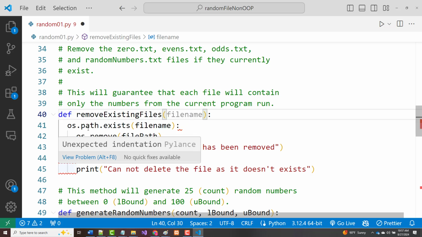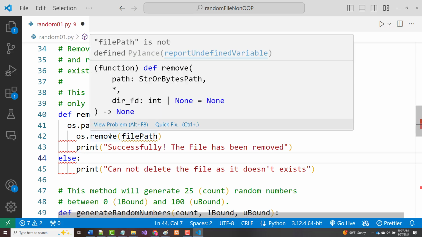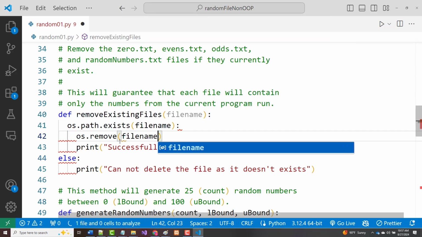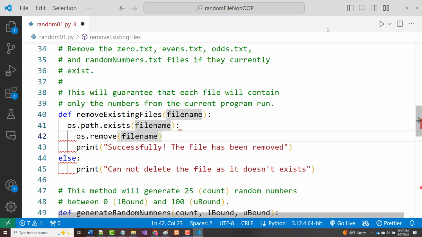So let's see, and print. Oh, it doesn't like something here. That'll be fixed by typing in file name. All right, so how did they do that here? Oh, I don't have an if there.